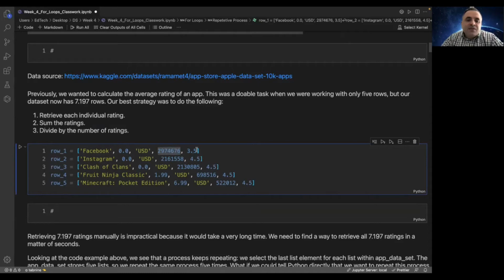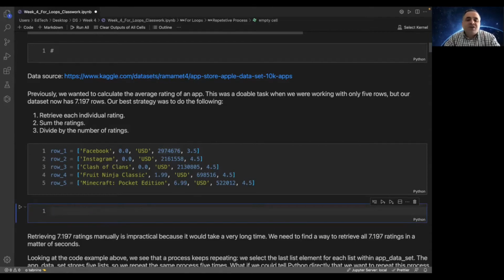So basically, if we wanted to have the average of this part, what do we do? We need to hold somehow the final part, and then we need to sum it up and then divide it by number of apps, okay? So let's quickly do it.